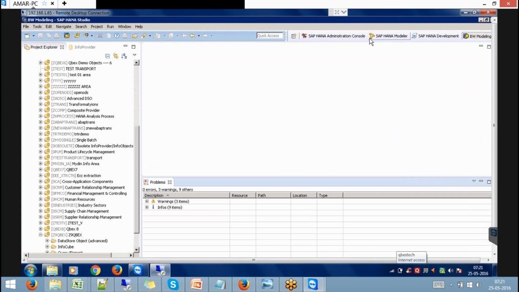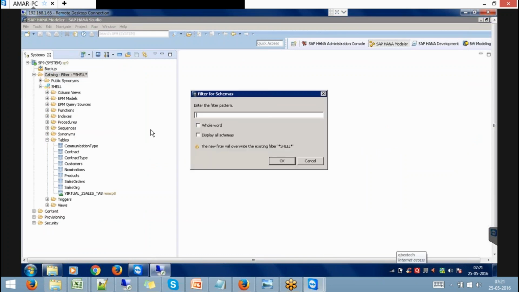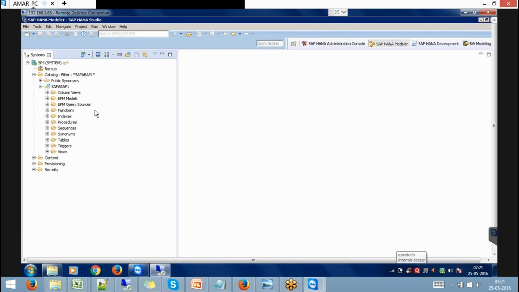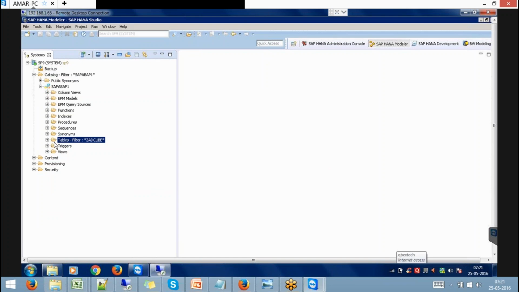So if I go to my HANA modeler, and go to my normal BW schema, or you can even see that in S11, under SAP BW is my schema. If you go to this schema, I should find the tables relevant to this, right? I said it will create 3 tables, irrespective of what type of advanced DSO it is, it can always create those three tables, whether they are used or not depends on the type of object.